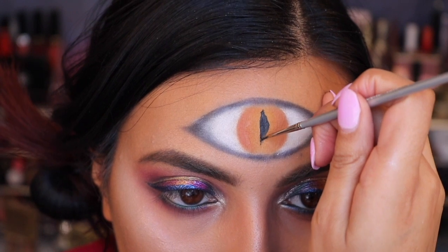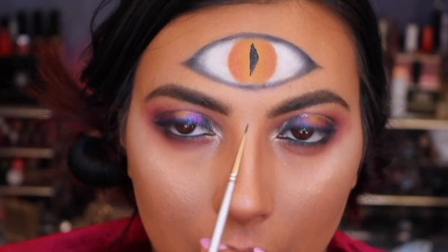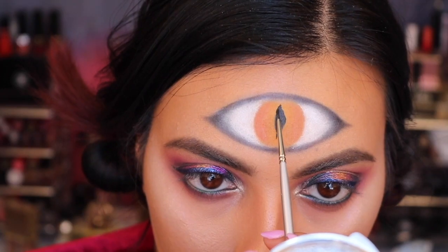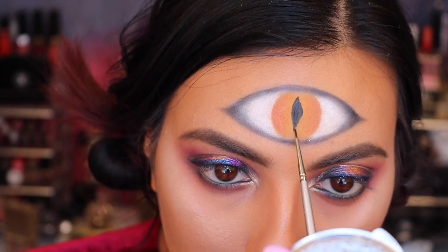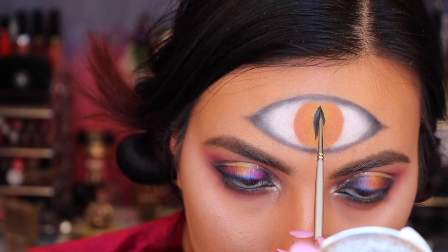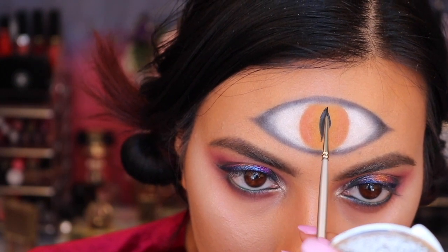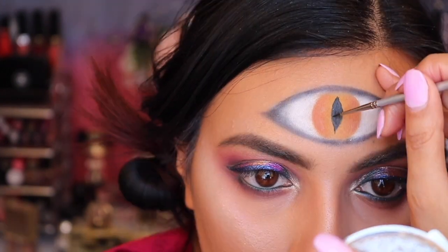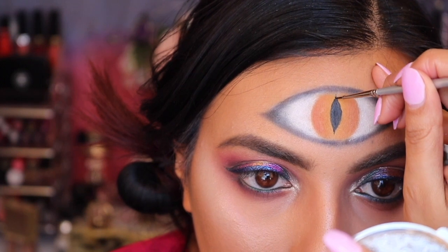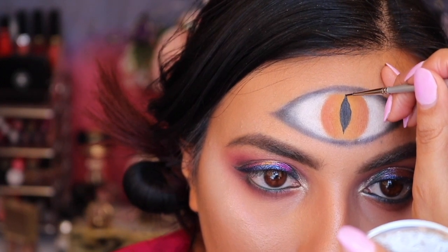And then I'm going to take my black gel eyeliner again, and we are carving out and drawing out a pupil. You can do the pupil in any shape you like. I was going for a kind of curly teardrop shape, I guess you'd call it. I'm not sure, like a stretched teardrop. I wanted it to be really, really thin at the top, so kind of different to animal eyes as well.